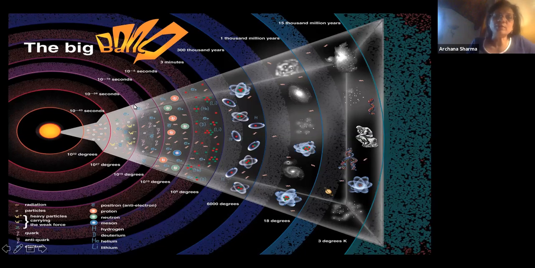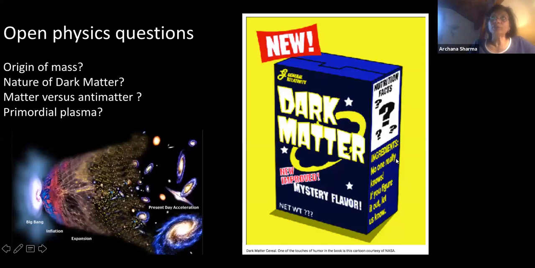Between 10 to the minus 5 and minus 10 seconds, there appeared another soup of particles, and that's called the quark gluon plasma. And that's also something that we are studying here at CERN. And eventually, there appeared slowly, as we said before, the elements and so on, when finally we started having galaxies and eventually life, and here we are thinking about all that. However, it's not so simple. Do we understand exactly how this whole thing came about? And what is the origin of mass? How is the electron and proton so different? Why is the proton so heavy and the electron so light? And what are all these other particles in the soup?